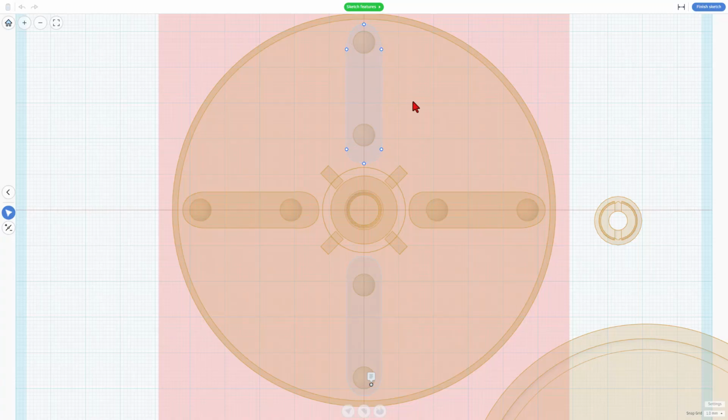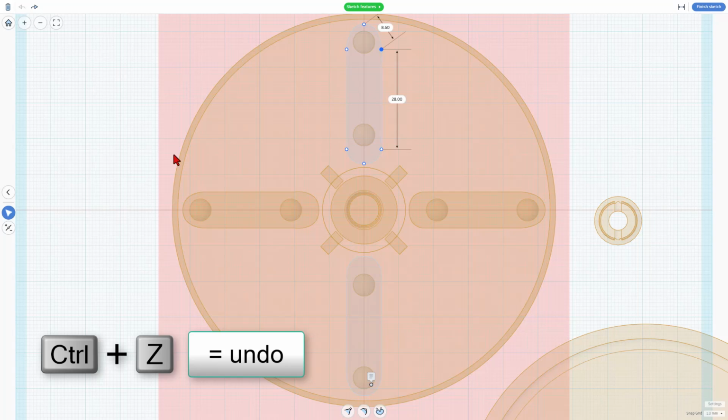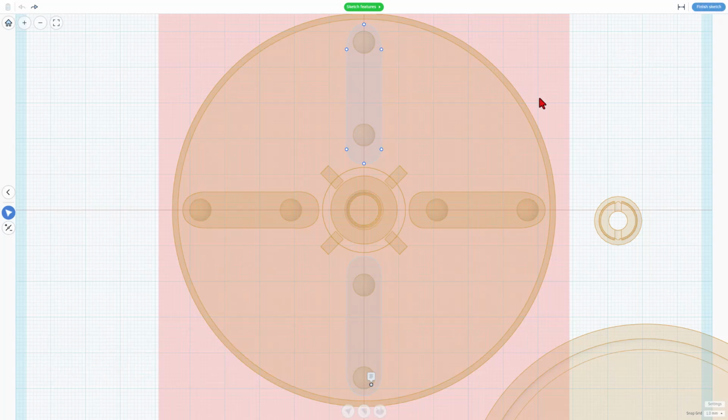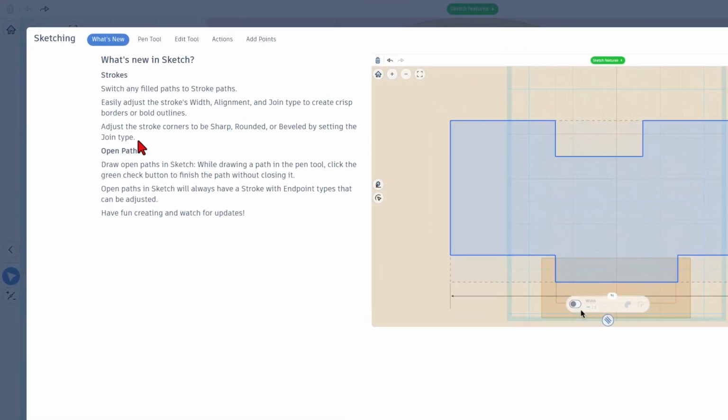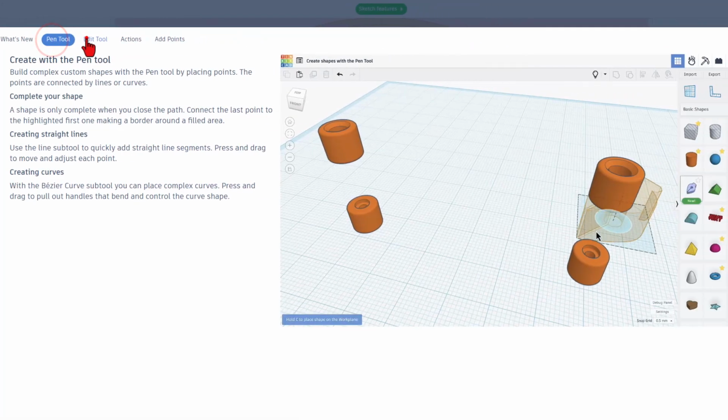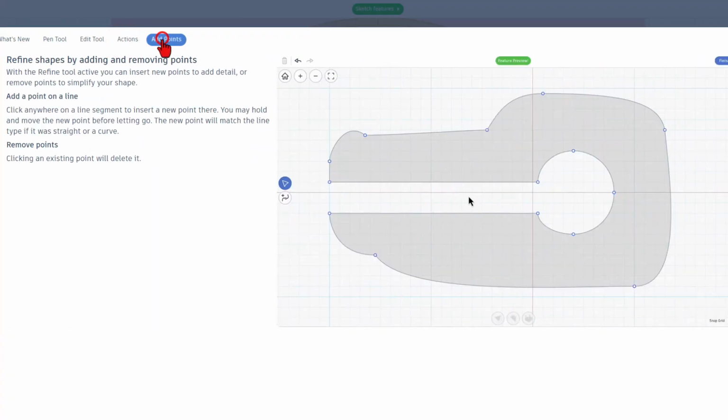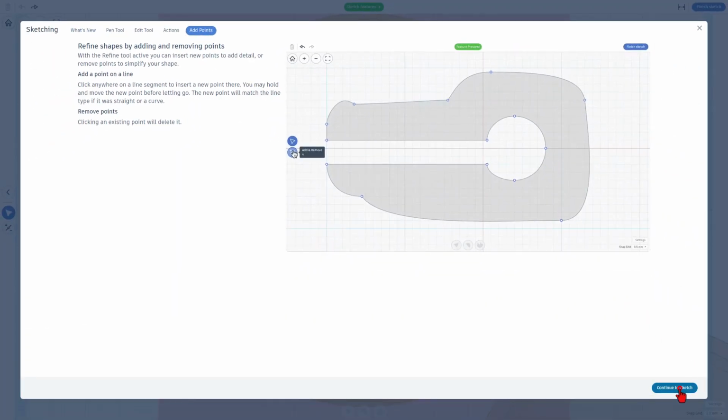If you have not worked with these before, I've got a ton of tutorials. I'll put those up there above so you can explore them. I will show you quickly, you can grab lines and move them. I'm gonna do Control Z. You can also grab points and make your shapes super custom. Also using epic Bezier curves as you make really fancy projects. You can also click up here and choose sketch features. There is a very slick tutorial. You can check all of these out at your leisure. Of course, once again, when you're done, hit continue sketch.